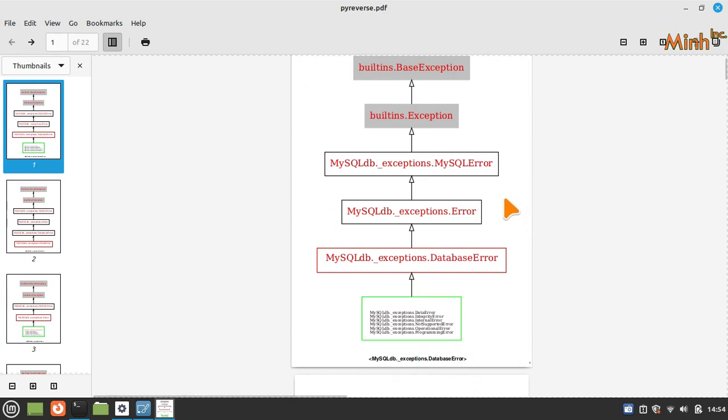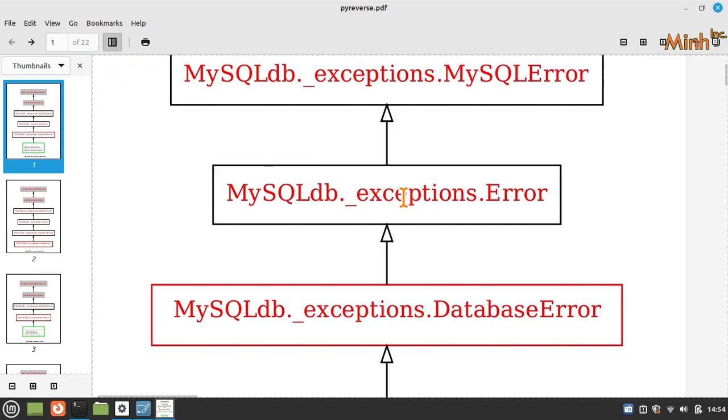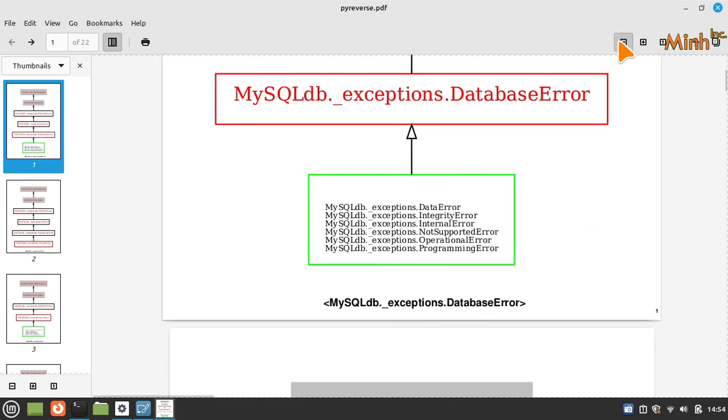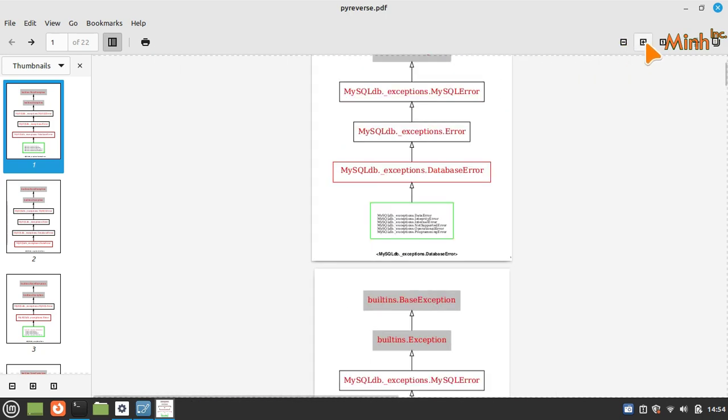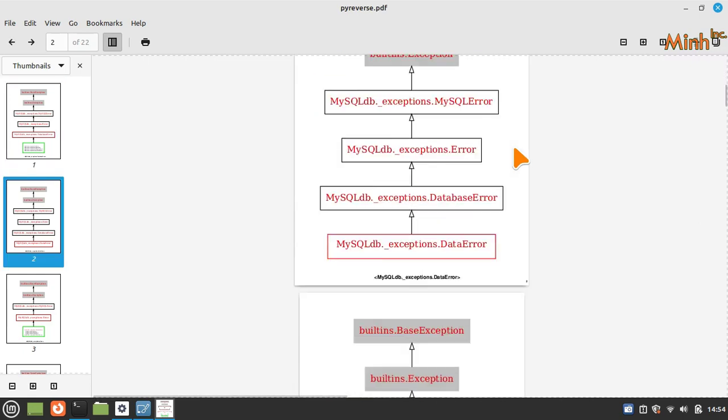Then it has full inheritance, including built-ins, built-in exception, built-in base exception, everything is there. And the list of derived classes is also there. That is missing in PyReverse. It doesn't list the derived classes. Derived classes are also available in green color. Means just generate this for a software and you have everything in your hand.